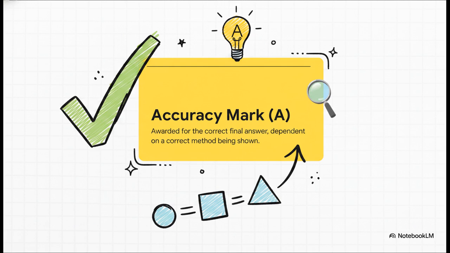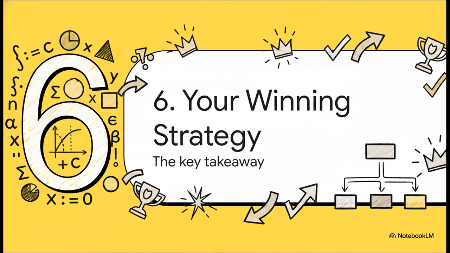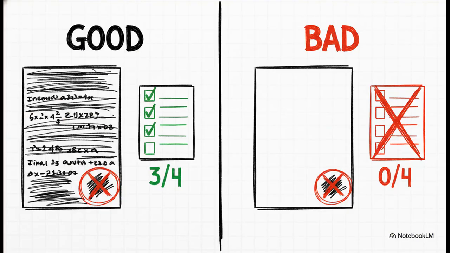You know, no working often means no marks, even if you somehow magically pull the right number out of thin air. So what does this all mean for you when you're sitting in that exam hall? Well, it means we can build a really clear winning strategy for pretty much any question like this. This is the single most important thing to take away from this. Your thought process, written down on the page, is literally worth marks. Think about it. A little slip on your calculator at the very end might only cost you 1 mark out of 4, but only if you've shown every single step of your brilliant method along the way. So never ever leave that working out space blank.